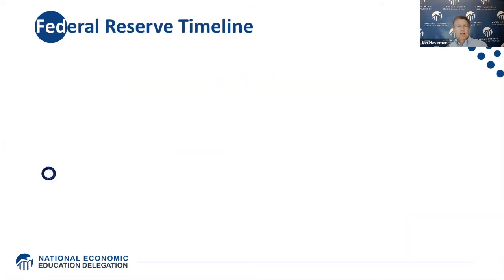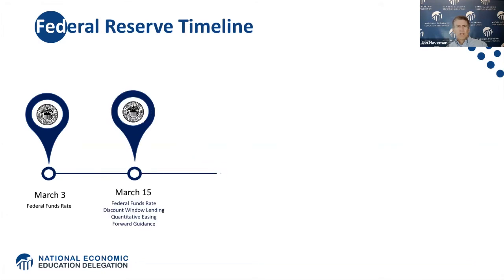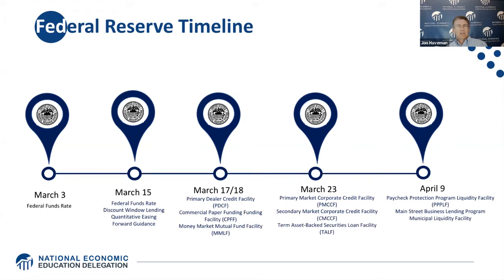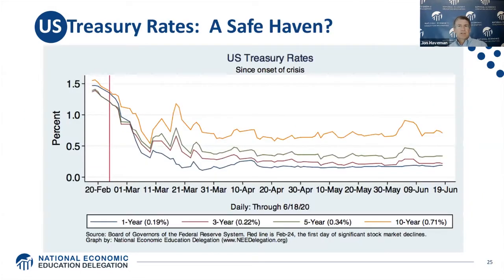Here again is a timeline. I won't go through it, but for those of you that will download the slides, here it is. So one of the fun things about this from a data geek perspective, of which I am definitely one, is that we can look at treasury rates and see the Fed policy in action, right? So the orange line up here, that's the 10-year U.S. Treasury note, right? And we see, when the stock market started to tank, everybody ran to safety, take the money out of the stock market, throw it in treasuries because we know we're not going to default on the treasuries.